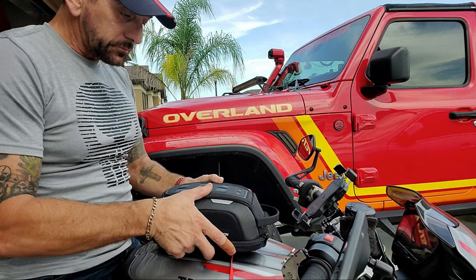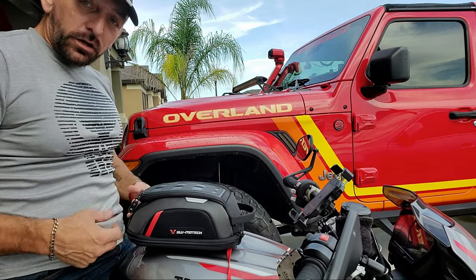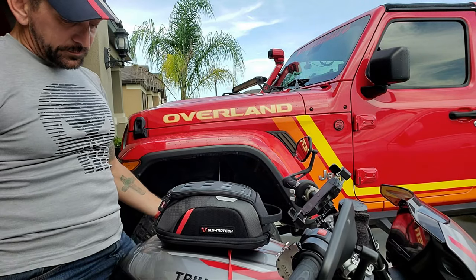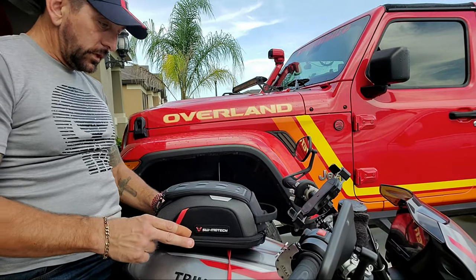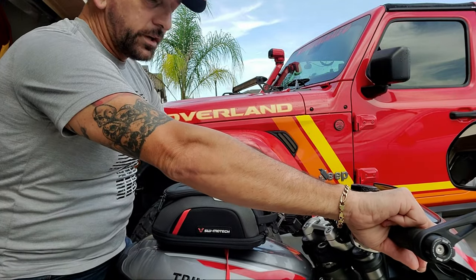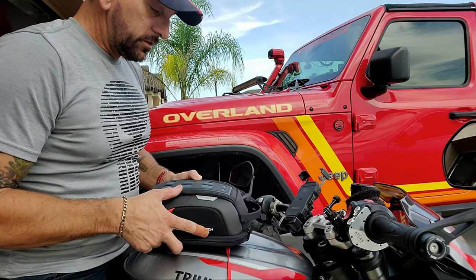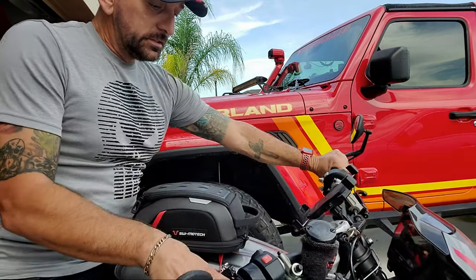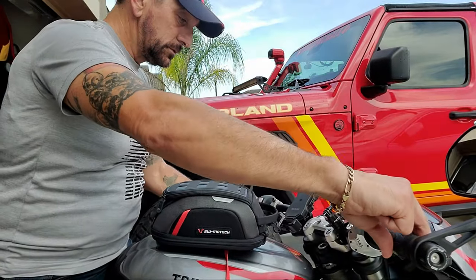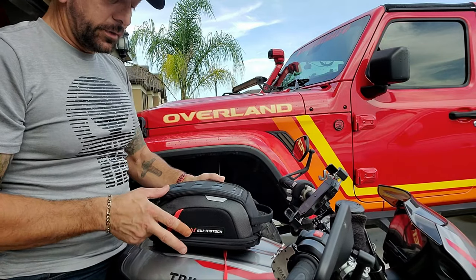Figure it out. But I don't want it all the way back here, because to me that's hanging off. I don't like the way it looks with this little lip right here. I can put it up here. I'm probably just going to move it to the front. I've had the phone right here and the little loops right here, so I'm just looking to see if anything interferes. No. So I like it all the way up to the front.